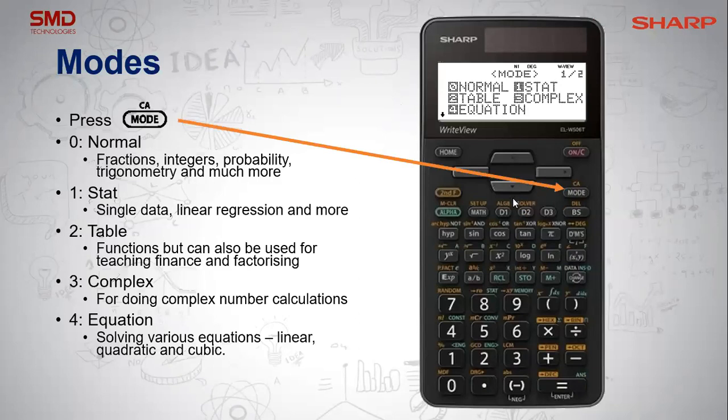So there are 9 different modes. Normal does things like fractions, integers, probability, trig, all of that fun stuff. I will show you a shortcut for class parts, which is awesome. Your stat does all your basic statistics that you require. We're not going to do stats today because, as far as I'm aware, correct me if I'm wrong, Claire, but single data and linear regression are not part of the technical math syllabus. And then, of course, the table function, which I will show you how to use for calculus and factorizing. Also, finance is not in today's.